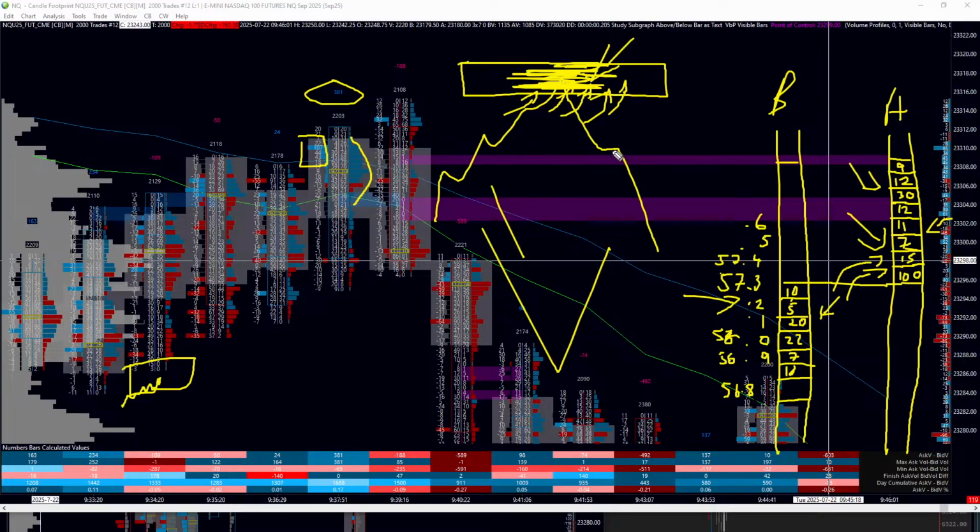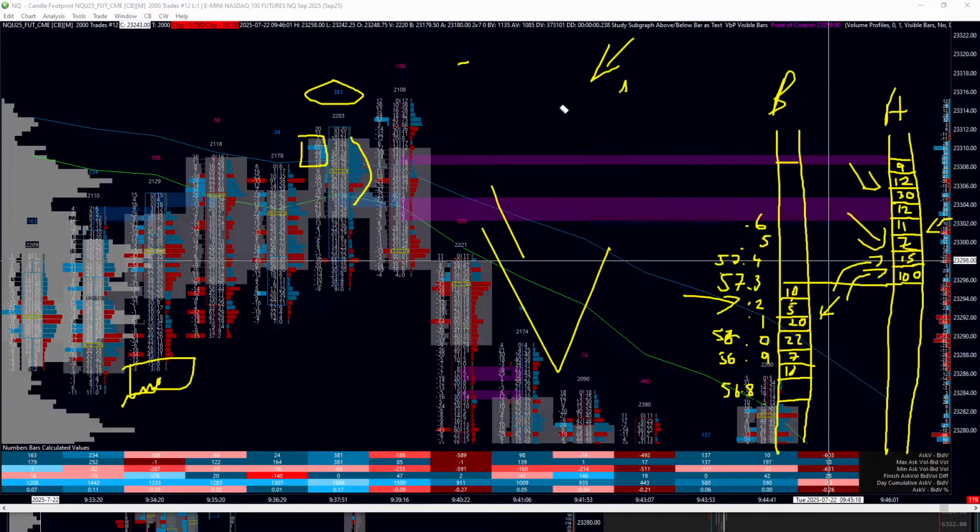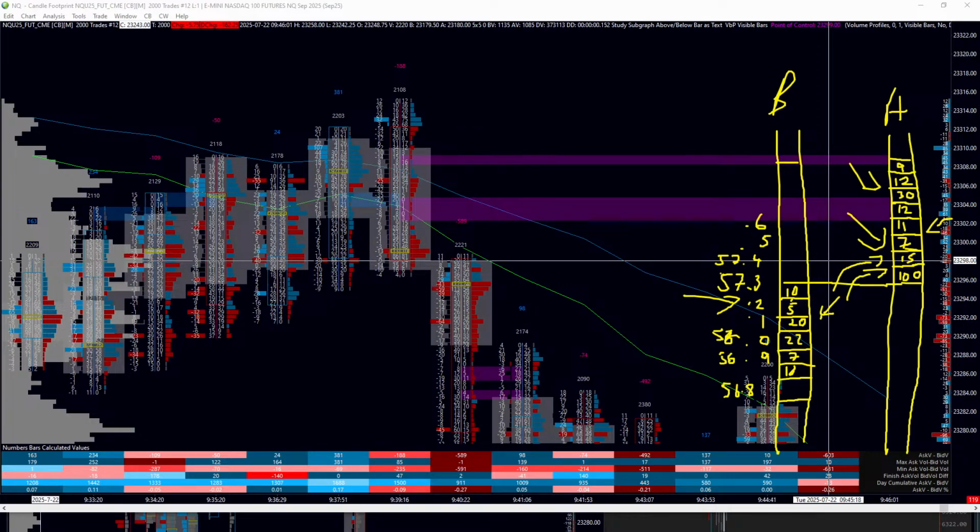Now, the second topic is going to be called exhaustion. Again, this is something you only really want to look at when price comes into your level of interest. So here's a good example of exhaustion. You can see price comes into this area where we've reversed. Exhaustion is when you have these zero prints at these levels, right? At this level, you can see a lot of exhaustion prints, and you can also see thin volume at these highs. Thin volume, thin volume, thin volume here, right?